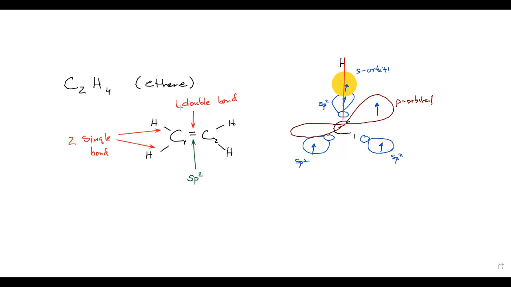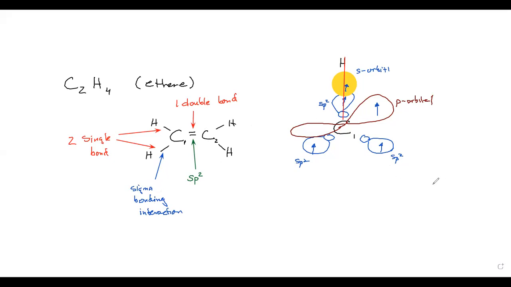So let's go ahead and identify that. This is a single bond here. And so that single bond is going to be sigma. It's going to have a sigma bonding interaction. All right. So that's what we have right there. That's how we can explain the single bond. But what about this double bond right here? What about that double? Well, let's take a look at this.